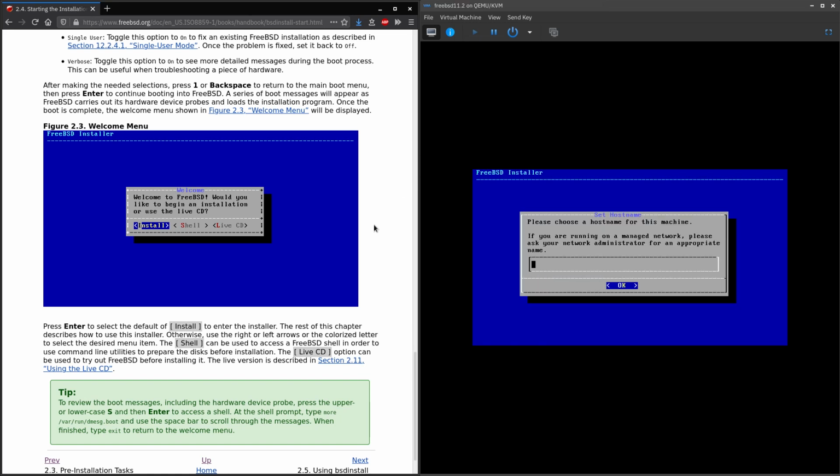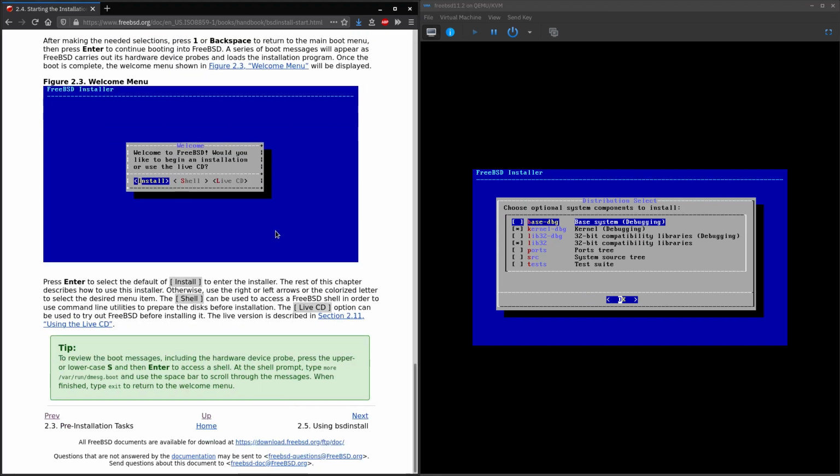Oops. Okay. Sorry. Choose a host name for this machine. For me, I'm going to call it something like john-freebsd.local. Usually this should be a fully qualified host name, but this computer is not going to be on the internet or anything, so it doesn't really matter.